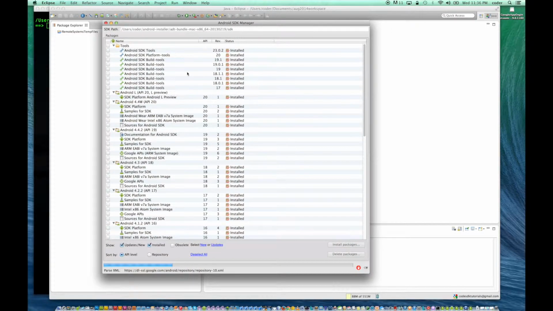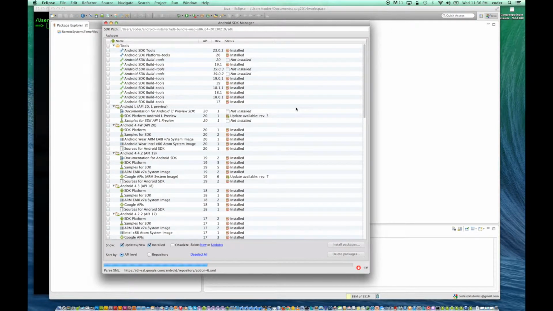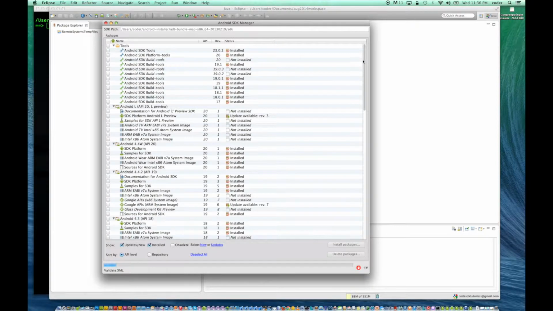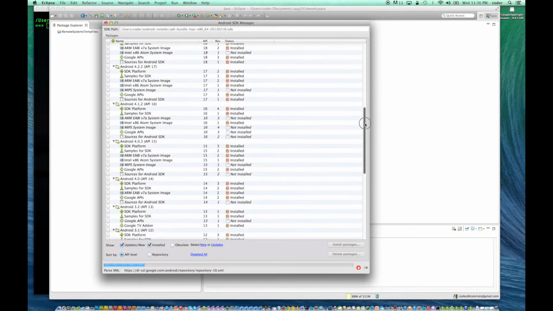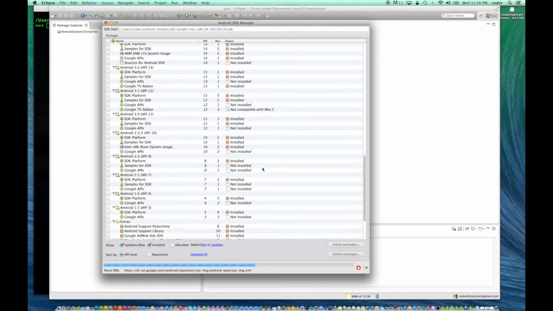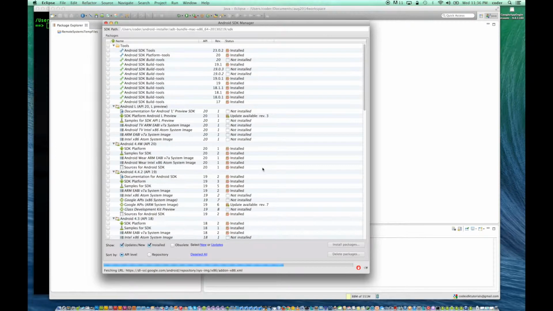The Android SDK Manager contains a list of tools and API levels which are required for building your project. In my case, most of it is already installed, but in case your tools are not installed or they're not updated, you can go ahead and update them.